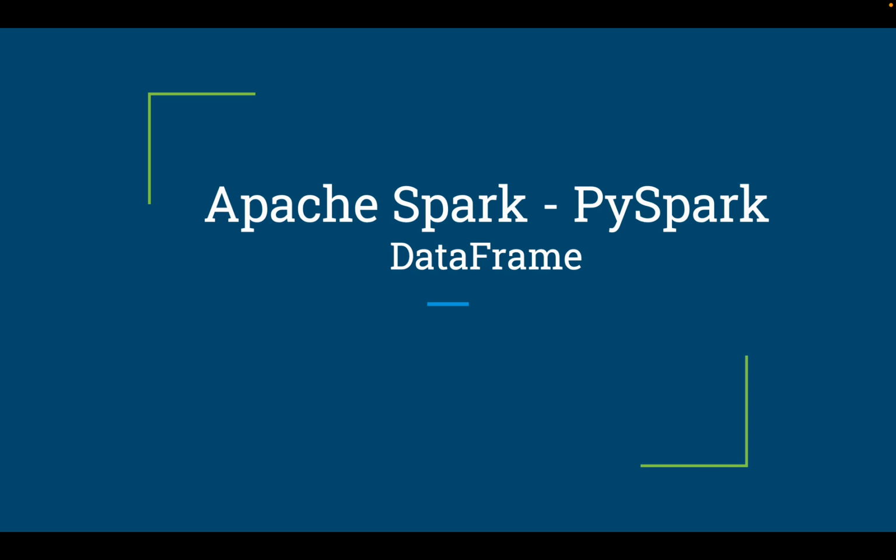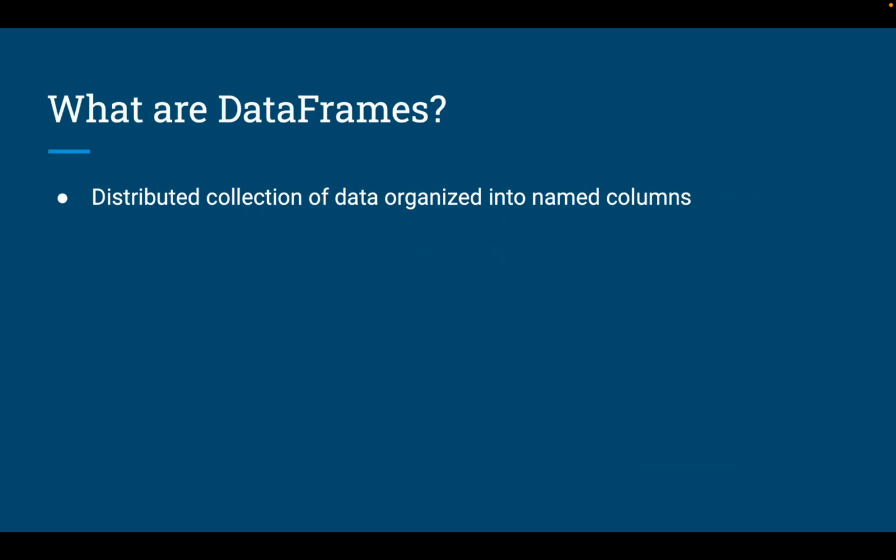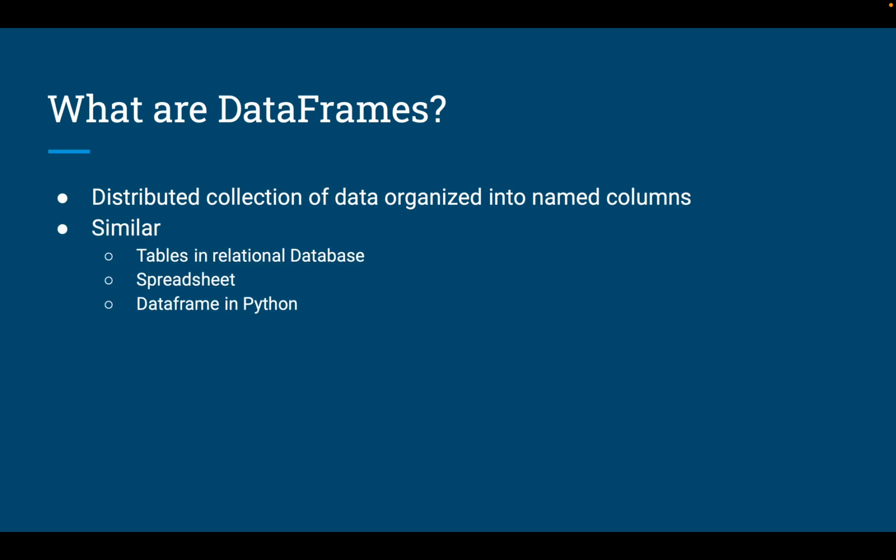So we are continuing a discussion with Apache Spark and specifically PySpark, and in this video we will be discussing DataFrames. So what are DataFrames? It's a distributed collection of data organized into named columns. This is similar to tables in a relational database, just like a spreadsheet or Excel, and similar to a DataFrame in Python.